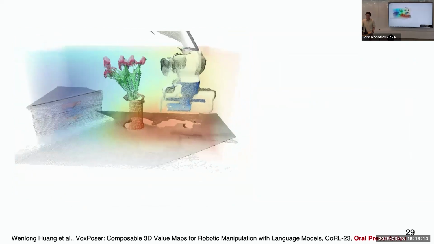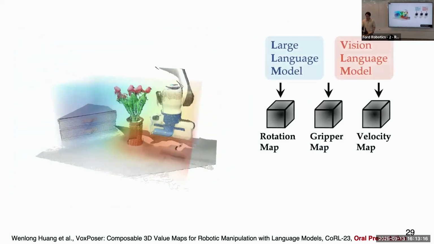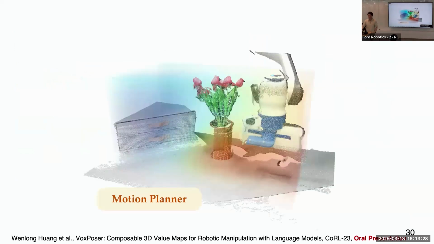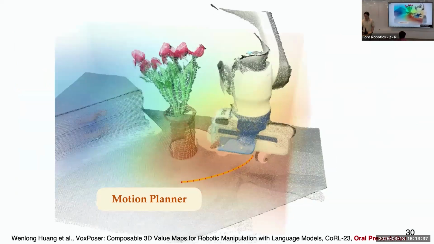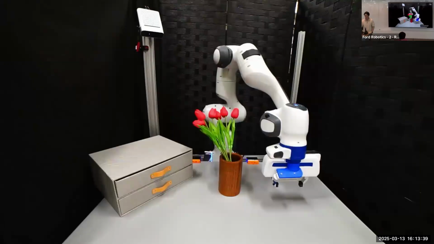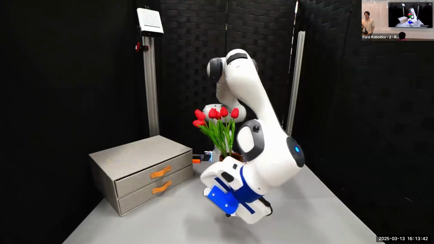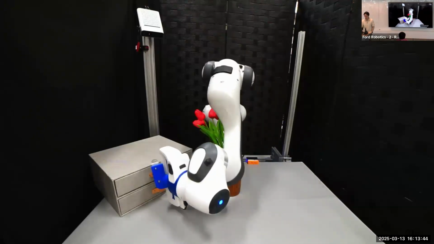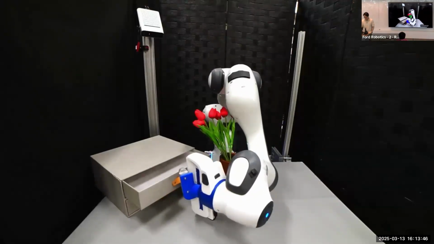So we have an affordance map, we have a constraint map. We also have a series of other maps like rotation maps, gripper maps, and velocity maps to specify the pose of the end effector. All of those maps composed together, we call this the value map for the robot to do motion planning. If you are familiar with robotics terms, you can also call it a potential field. And we essentially do motion planning within these 3D voxel-based objective functions to plan the robot's behavior that is able to accomplish this task, like open the top drawer and watch out for the vase along the way.